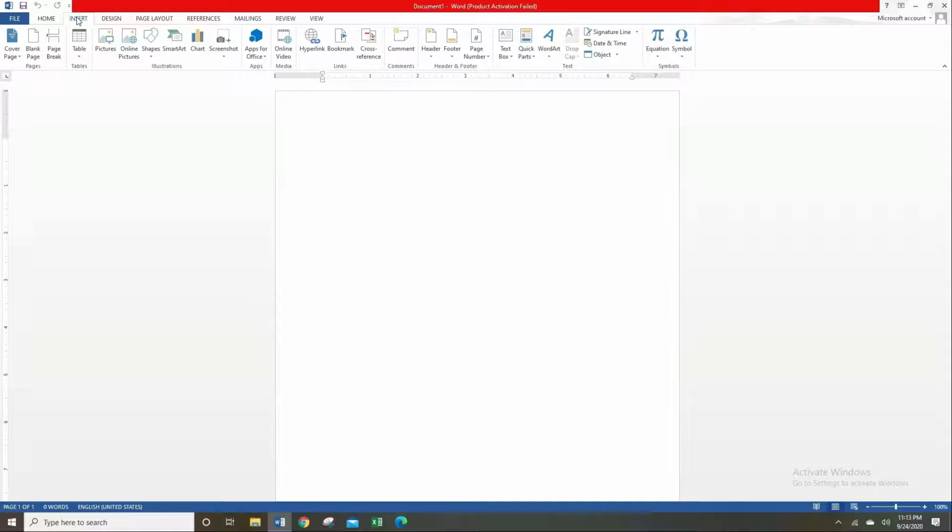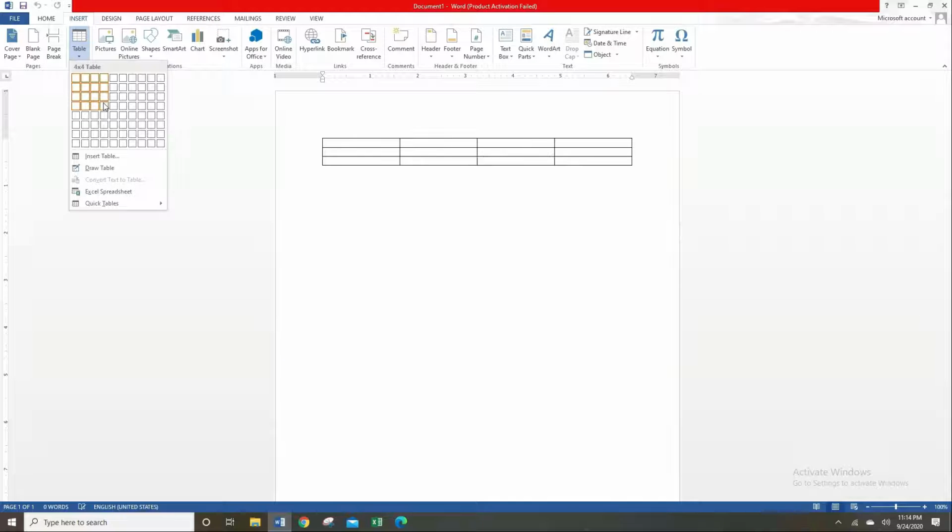So again, you click on your Insert tab. You can see we have a table button right there. You click on the drop down arrow, and then it gives you a drop down menu where you can click from. If I click on the first cell here, it just gives me 1 column and 1 row.